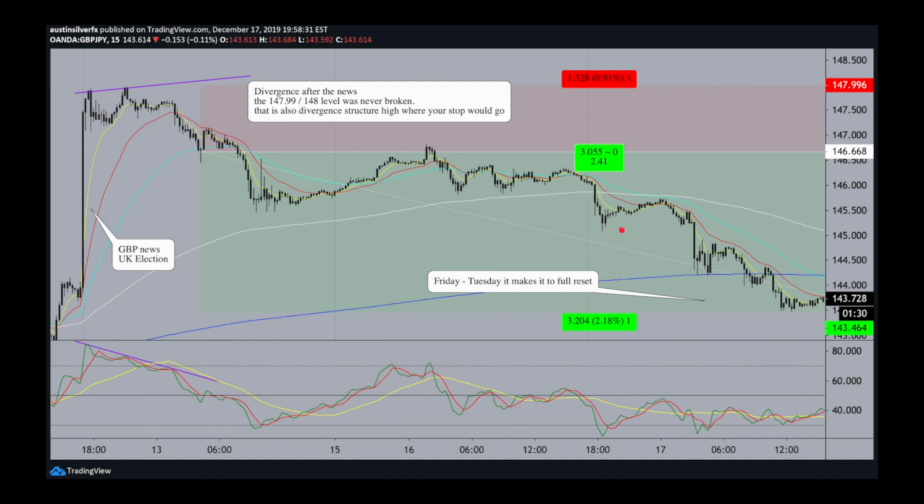Now, the following day, really this was Tuesday, this breaks the 200, retests, and then makes its way down through the 800. So the emphasis here being be patient with your trades. And with D2 ideas, you should not be in the trade thinking, I got to move my stop right away. These are ideas that sometimes, especially on the higher time frames, will take days, if not weeks, to run and hit that full take profit idea.